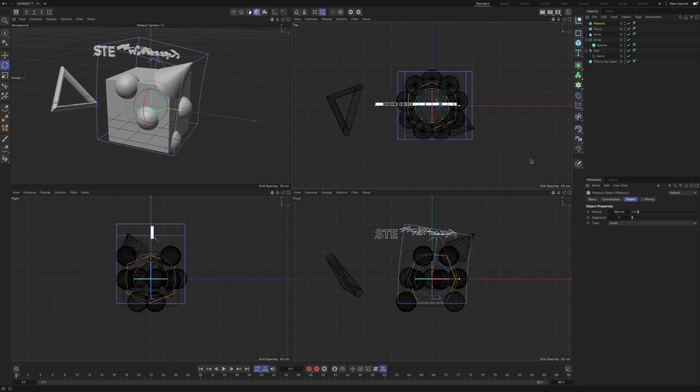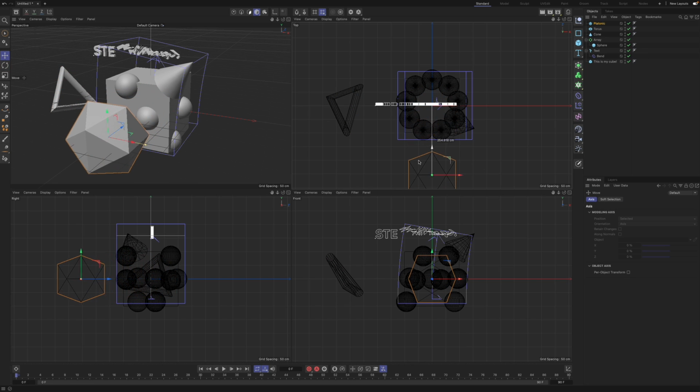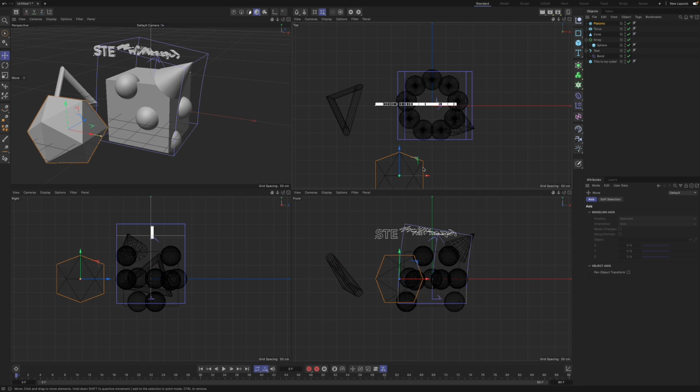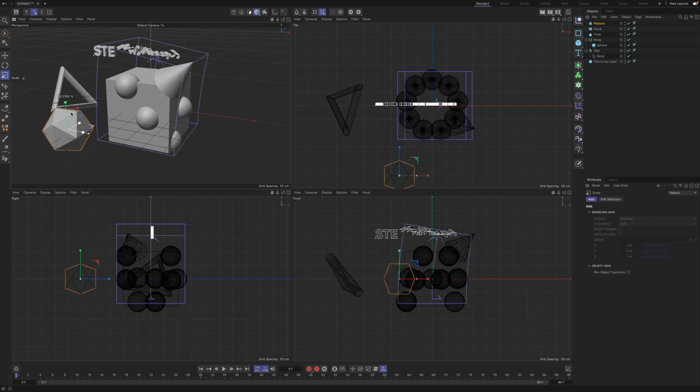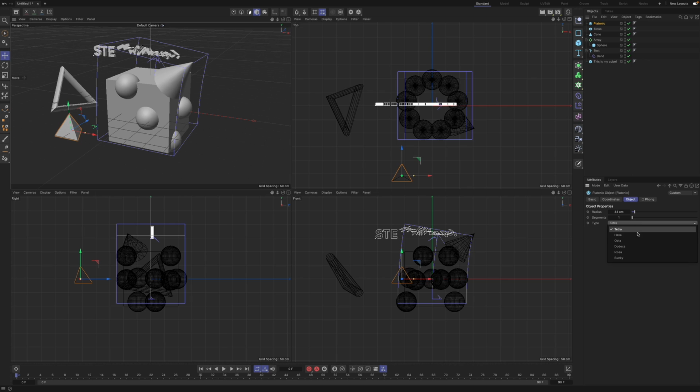You can add some other things, maybe a platonic, which are these cool dice shapes if you've played Dungeons and Dragons or D&D. You can have 12, 13 sided dice. We can also do segments here. We don't really need it, but radius. So this is the tetra, like a pyramid, hexa, cube, octa, and then this is the bucky. It's kind of like a soccer ball, basically. We can set a radius, but I'll just keep it there.